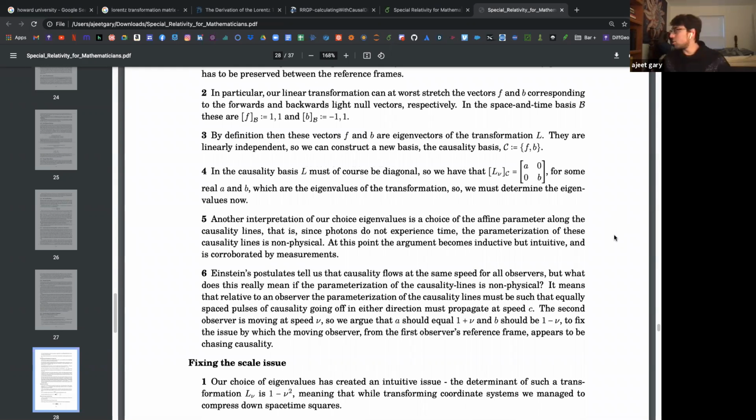Okay, well, what's another interpretation of these eigenvalues? Something maybe more physical. We talked about last time how photons don't experience time. So that's a physics thing. That's an Einstein reasoning thing that you might or might not feel comfortable with yet. But I'm going to insist on it for this argument that light doesn't experience time. Okay, so photons don't age. They're timeless. They just go on forever.